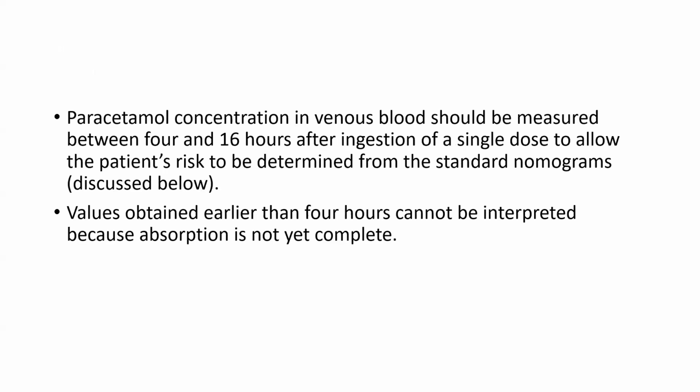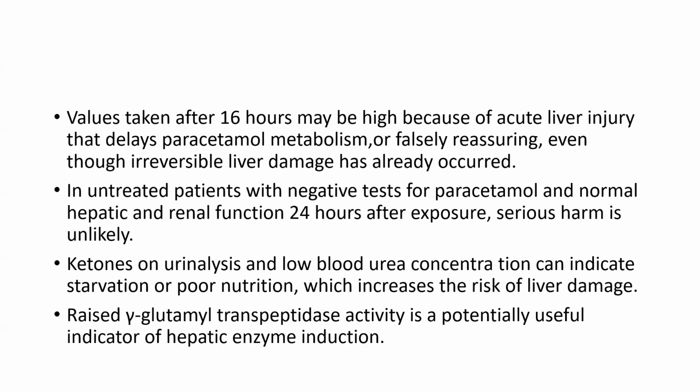Paracetamol concentration in the venous blood should be measured between 4 and 16 hours after ingestion of a single dose to allow the patient's risk to be determined from the standard nomogram. Values obtained earlier than 4 hours cannot be interpreted because absorption is not yet complete. Values taken after 16 hours may be high because of the acute liver injury that delays paracetamol metabolism, or falsely reassuring, even though the irreversible liver damage has already occurred.